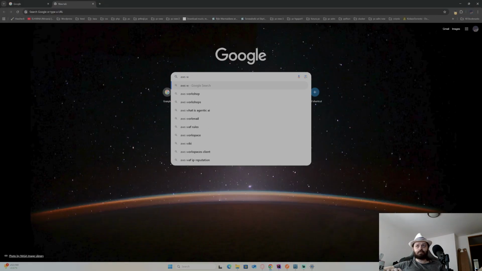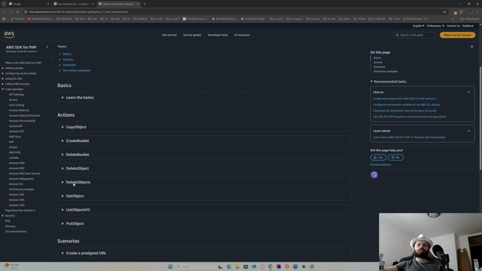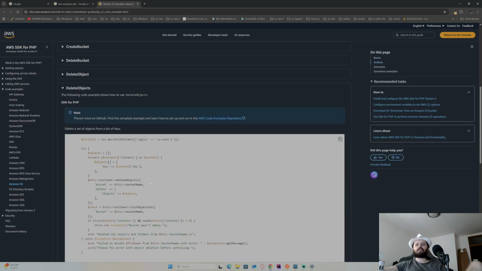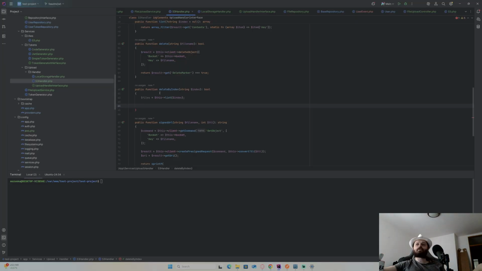AWS examples PHP. I think it's delete manual or something like that. I need to check it. I don't know anymore. Delete objects. That's one. And it accepts, I think, just a list of keys. Yeah, just keys. Bucket name and objects are actually just a list, an array of subarrays that represent objects, and have keys here. So I already have keys and just create objects, one for each key.